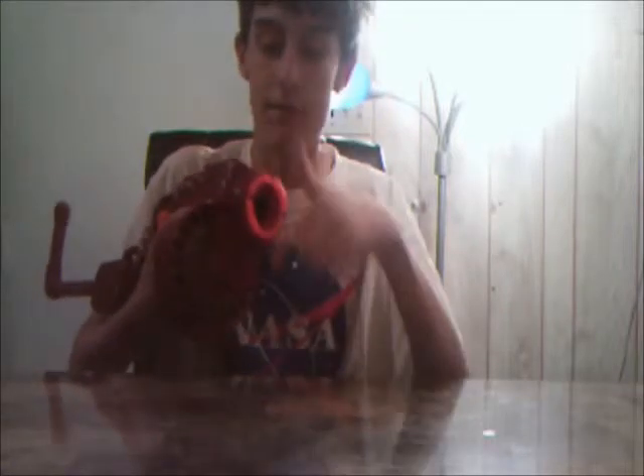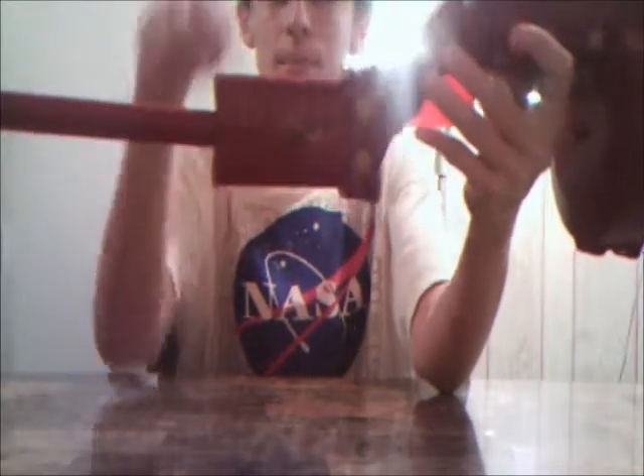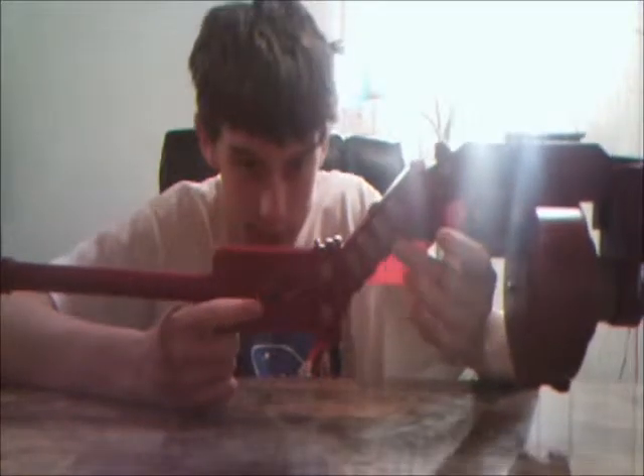One thing I forgot to mention — I did cut off the ring on the front. It looks a little sloppy around the edges but I didn't want a big bulky thing on the front of my supposed-to-be sleek blaster. I put my symbol on it — it's an infinity sign in two different colors representing two S's, because my name on a lot of things is Silent Sniper. On every blaster it'll be black and then the secondary color of that blaster.